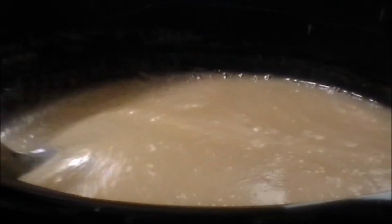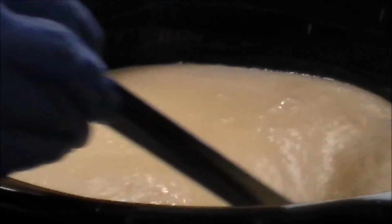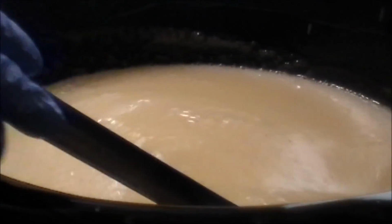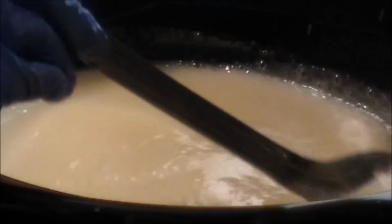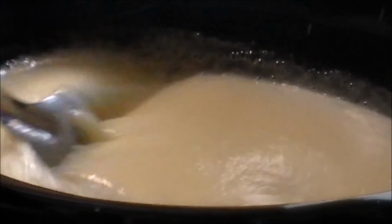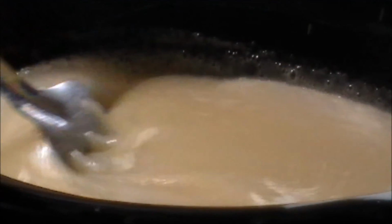And you can see air bubbles in it. They can be your worst nightmare when it comes to making any kind of liquid soap, because the air pockets heat up more and your soap doesn't completely cook. So you want as much of that out of it as possible. That's why I try and keep as much of the air pockets out of my hot process soap formulas as possible. That's why I do a lot of stirring. I know some people think that that's redundant or stupid, but I don't, because I want a good even cook with my soaps.